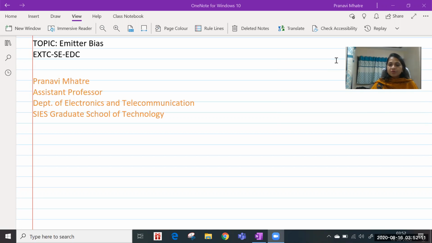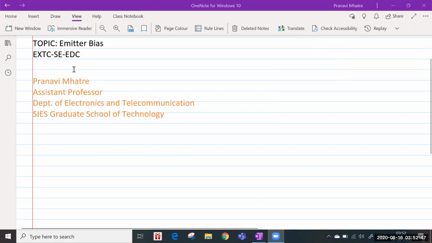Today I'll be explaining about the emitter bias circuit. The DC bias network which we have learned in the fixed bias circuit, there we found that the stability factor S is equal to 1 plus beta, which is very high. So to reduce the stability factor and to increase the stability, we are going to introduce a feedback resistor, which is RE in the emitter to ground path, so that we will find out what is the stability factor by adding this particular emitter resistor, and what are the advantages of adding this emitter resistor.